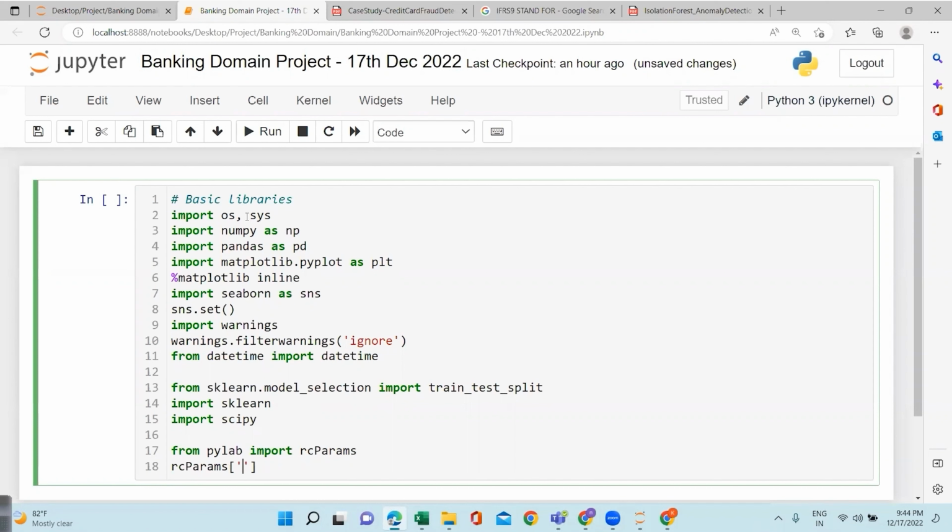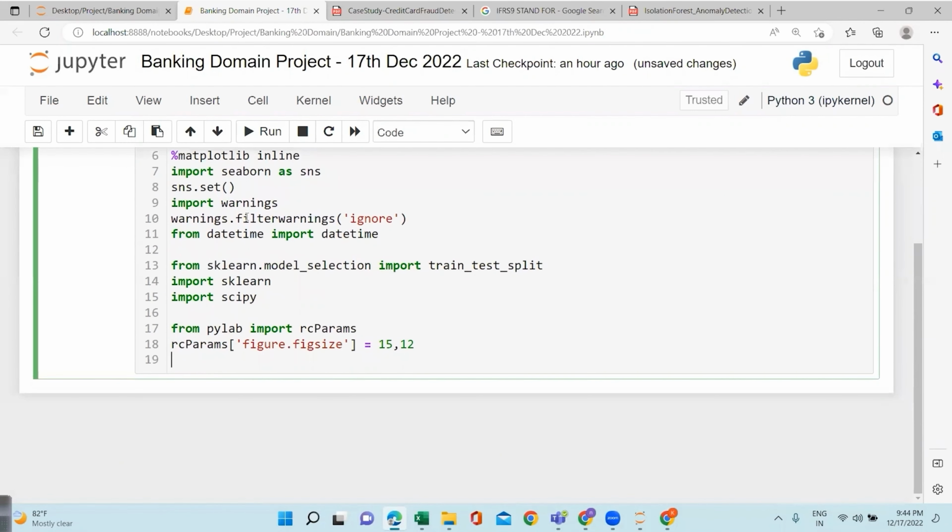Figure dot figsize equal to, let's say I'm picking 15 and 12. 15 is my length and 12 is my height. Random seed is not required, just leave this.